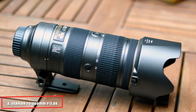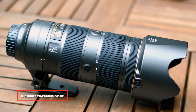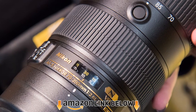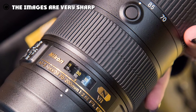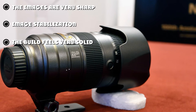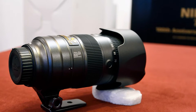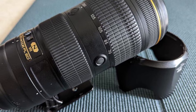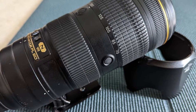The number three position is held by the Nikkor 70-200mm F-2.8. There are a variety of zoom lenses included in our list of best lenses for Nikon D7500. The Nikon AF-S Nikkor 70-200mm F-2.8 is what we consider the best zoom lens for Nikon D7500. It is a highly versatile lens that can come in handy whether you are trying to shoot sports events or looking to shoot animals in the wild from afar. The 70-200mm is a great range that comes in handy when shooting subjects approximately 7 feet to even 30 feet away.